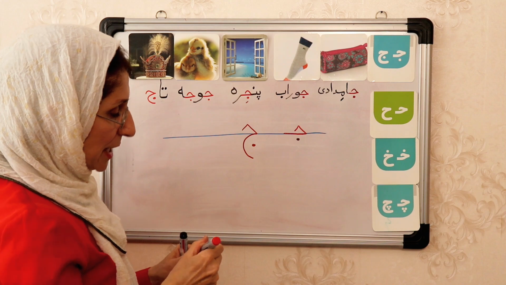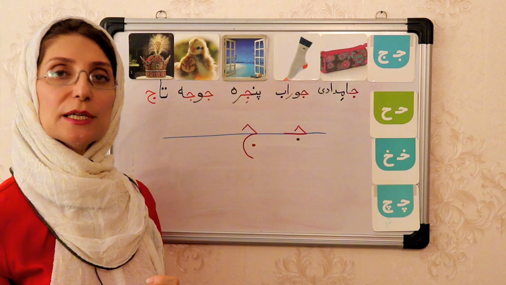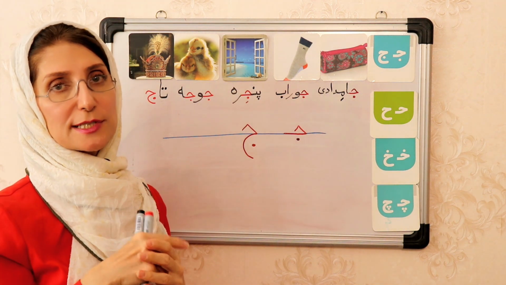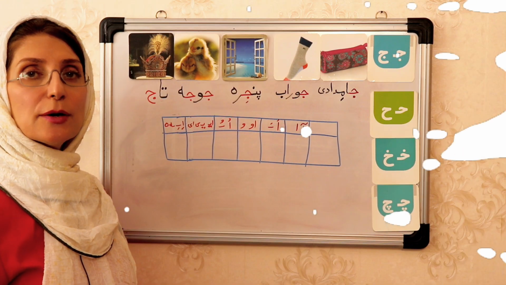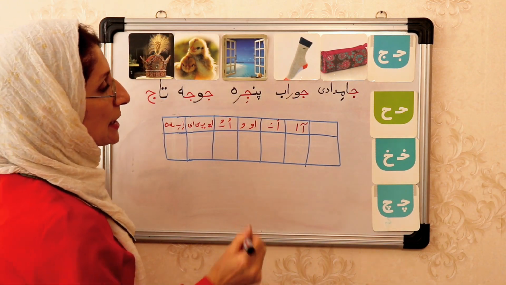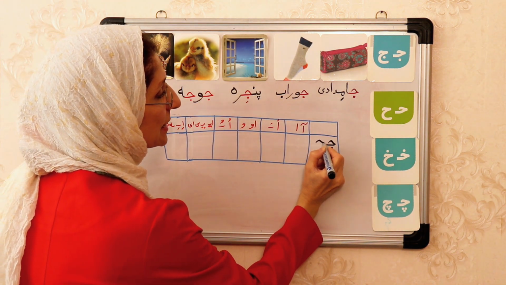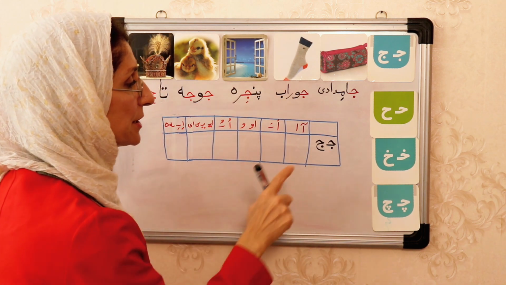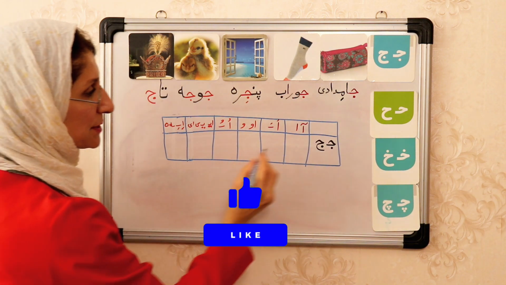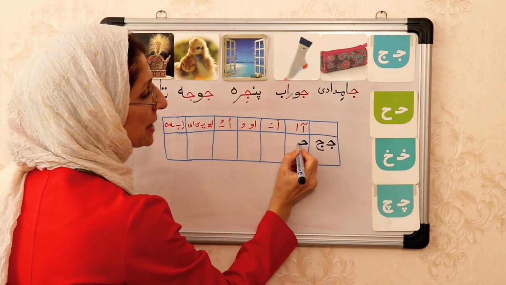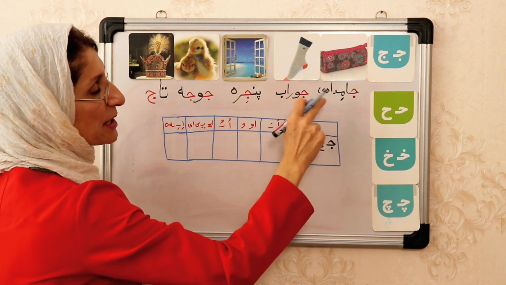تاج. Now let's go to our table of friendship to see if we connect J to our vowel sounds, what word we have and how do we connect J to other sounds. Now this is our table of friendship. We write J غیر آخر, J آخر. Here it is consonant and make connection between J and our vowels. خب J and A will be جامدادی, like جامدادی.